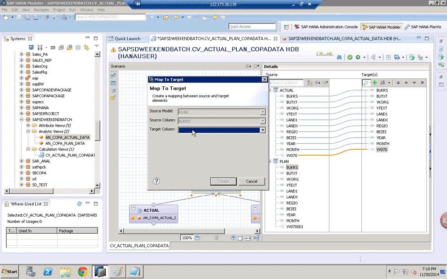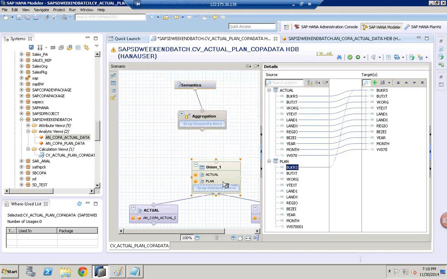Right click, map to target, click create. But if you have a lot of columns, it is not possible to map all columns individually. So I remove mapping.